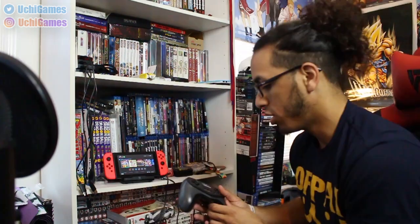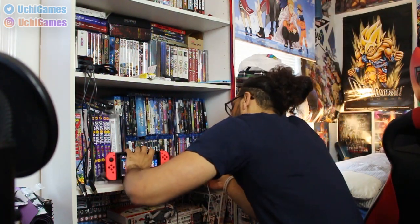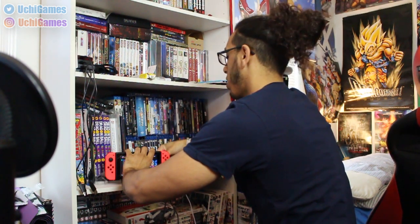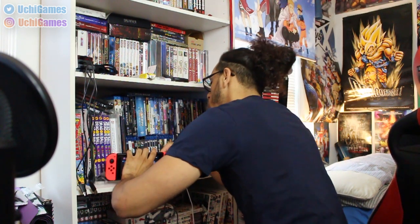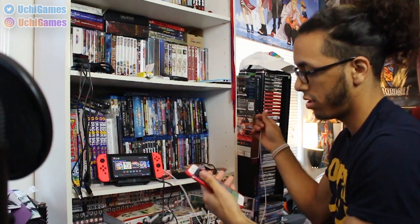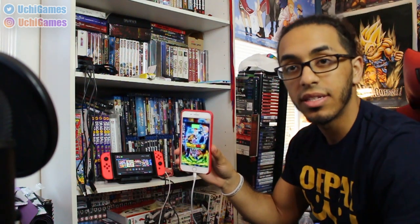Very good. Here's my controller, and then I'm going to plug in my phone so I can charge and see how that works at the same time. I'll just do it all off of the same side here, so I'm using all the ports on the side. The 2 USB ports are actually right above the AC adapter port, and the other 2 are on the other side of the playstand. And here I have my iPhone 8. Here's the charger. And it is in fact charging.